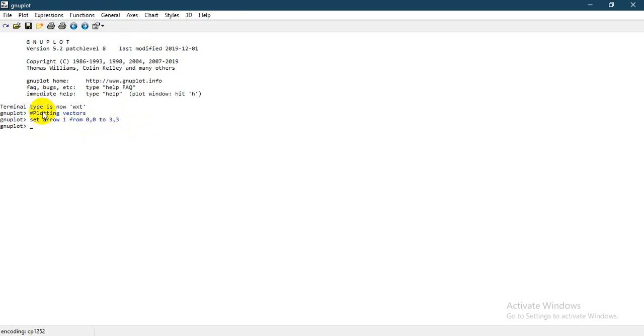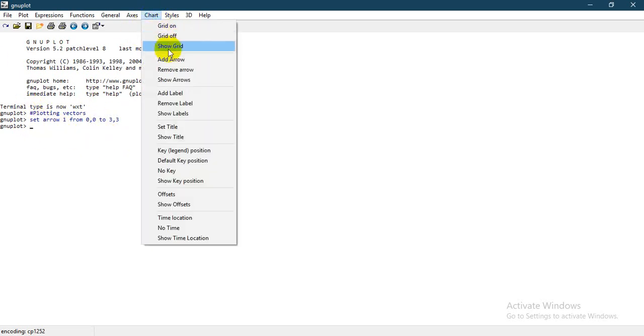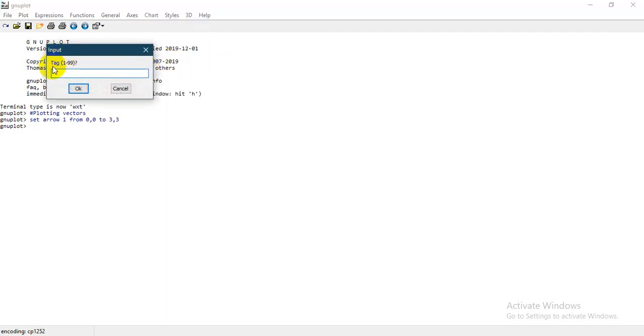Now another way to set the arrow: you can come to your chart and say add arrow. When you add arrow, this is the tag. The tag here represents the name of the arrow. Let's say I insert 1 now, in this case it should be arrow 2. From coordinate, this is from 0 0. Press OK. Now to coordinate, I want it to go down to negative 3 and negative 3. It's always good to place a comma.